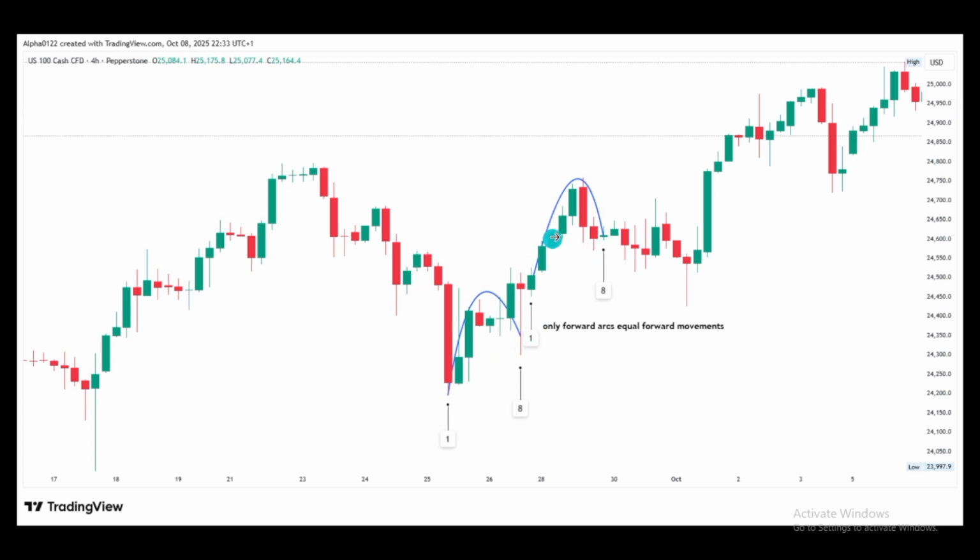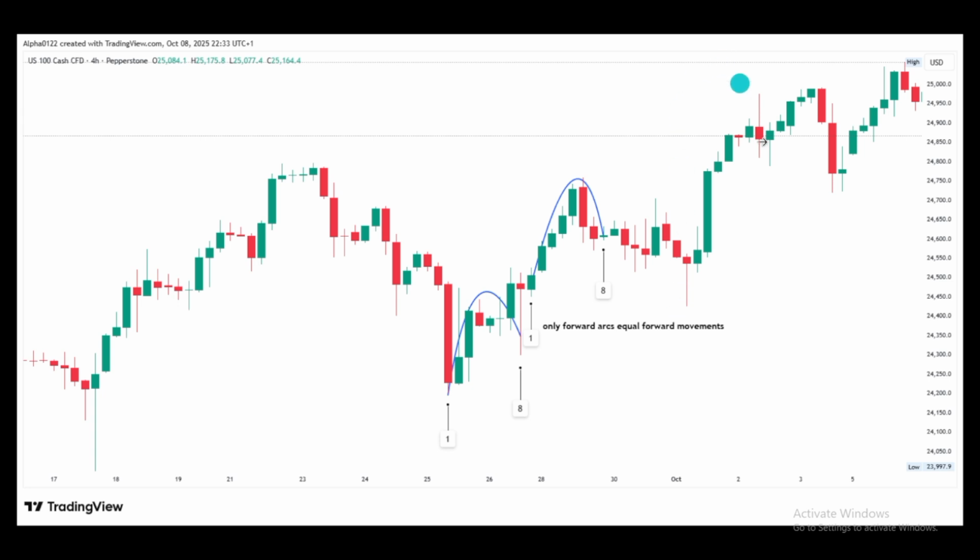But what I'm expecting price to actually do is this should give us the exact next retracement. And as you can see, it gave the retracement and then started the movement up just as expected. But then again, it didn't actually continue to go higher. So that's kind of sucky, right? And one thing that the mentorship would help you know is when this high is formed and how far deep this retracement is going to go by how many candles. That's the advantage. All of this right here, as you can see, the sharp bend, it's very easy to spot over time, but this is forward arcs, and they equal forward movement.